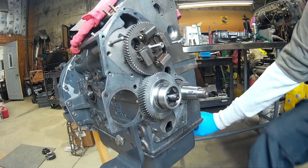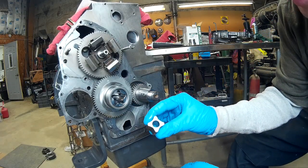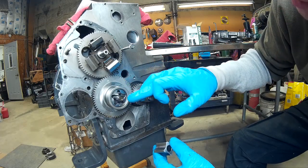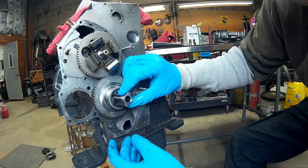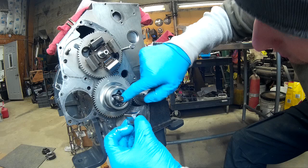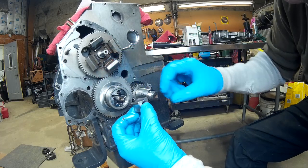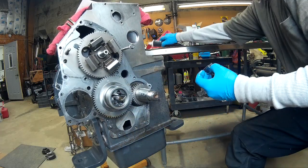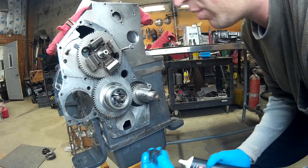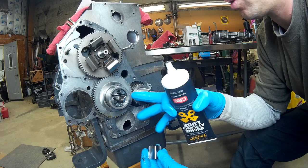Now you can see the shape that's left for the trochoid, and the trochoid is this element right here — this is the pumping element that actually goes in there. If this isn't oriented correctly it'll be in the wrong place and you won't get the correct action between the outer and the inner. The outer element can run in and out a little bit because there's a spring with a tang that goes in there. I'm going to go ahead and put this trochoid in there, using more grease especially on this back face.